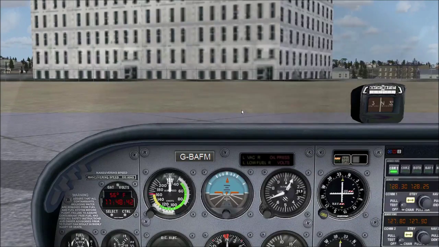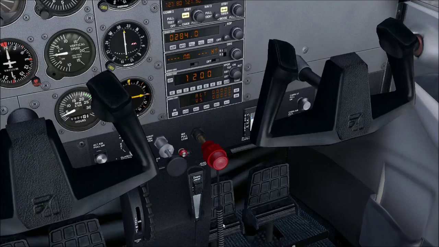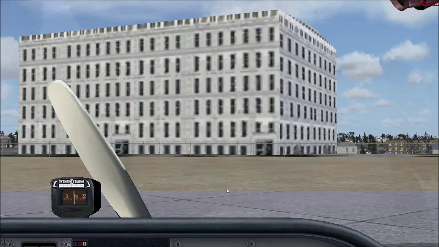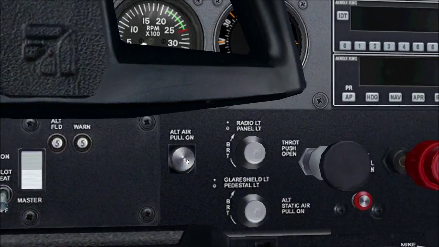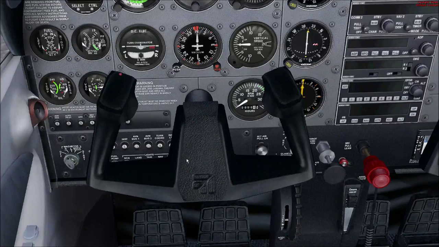The engines are running. Let me just turn the engines off for a minute. We don't want to leave them on. Now if you press the A key, by the way, that'll cycle through your views. So I'm just going to press A. I'm going to turn off the avionics, turn off the lights there, the beacon lights, turn off the batteries, and just get the key over to the off position. That's got everything off now. Basically the cockpit is what's now known as a cold and dark state. Yeah, nothing switched on. Okay, so we just go back up to there.